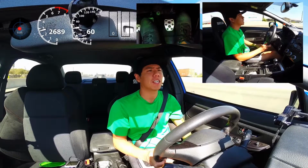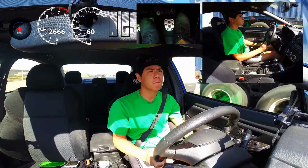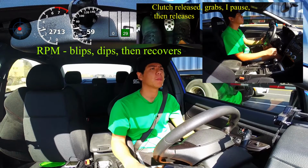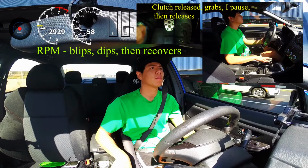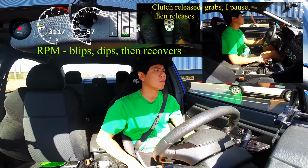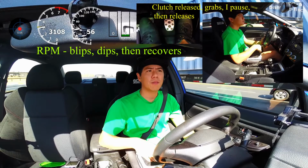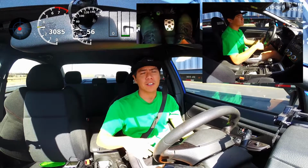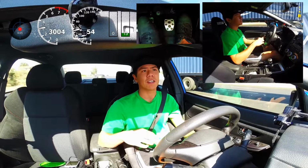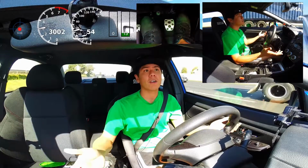Okay, we should have a chance here to do some heel toeing coming off the freeway. So that was kind of a slow, under blip. Didn't blip it enough, but I let the clutch out really slow right there to try to bring the RPM up on the transmission, and it was smooth. In the car, it was smooth.